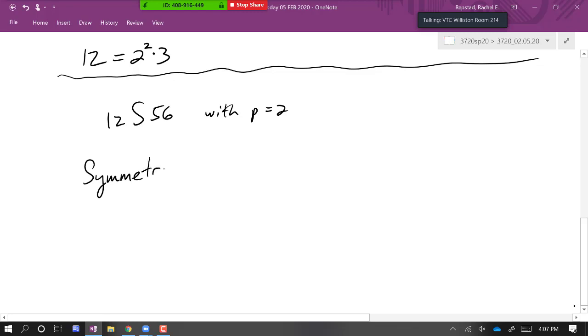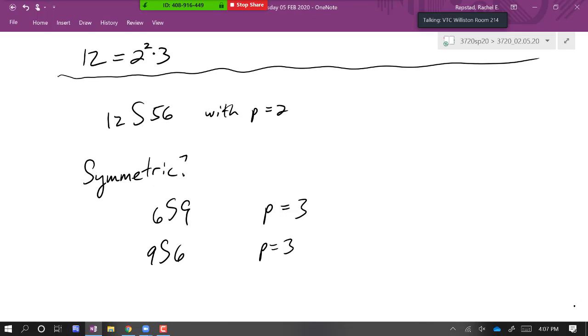Okay, can you explain why you think it's symmetric without relying only on an example? Because an example is not a proof. I like your reasoning. Andrew started by saying 6 is related to 9 because the prime divisor there is 3, and notice that 9 has to be related to 6 because that prime is also 3. Can we write an argument or come up with an explanation that doesn't rely solely on an example? Including examples can bolster your explanation and be illustrative for the reader, but we need something more than just an example.